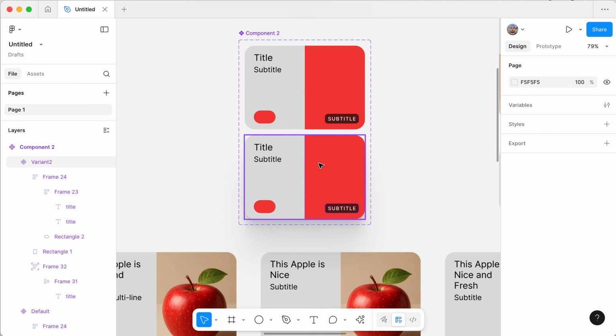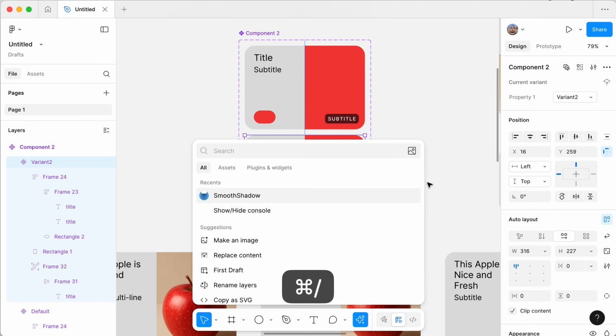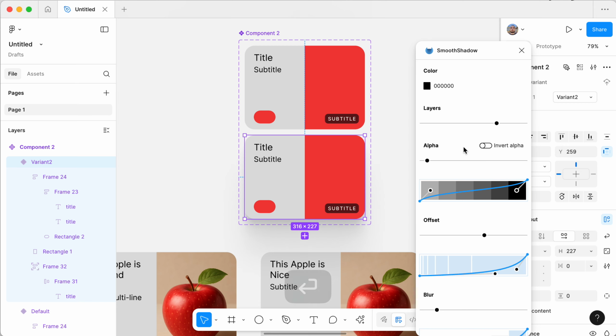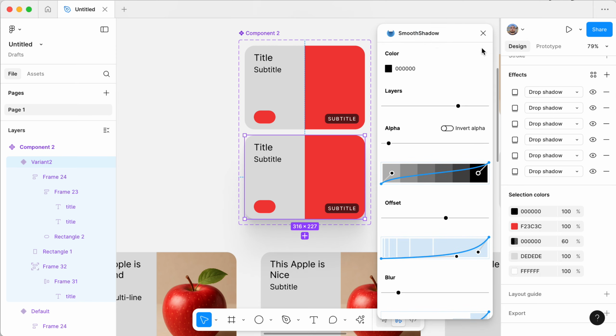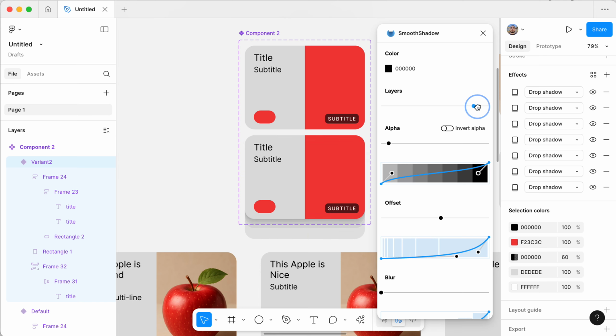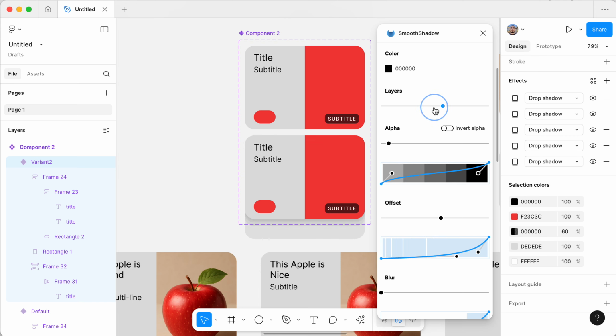This is a huge shadow, Smooth Shadow again, and it creates a lot of shadows on top of each other, and you can just adjust them in a nice UI. I can remove the blur and see all of these layers. I can add more layers, fewer layers.